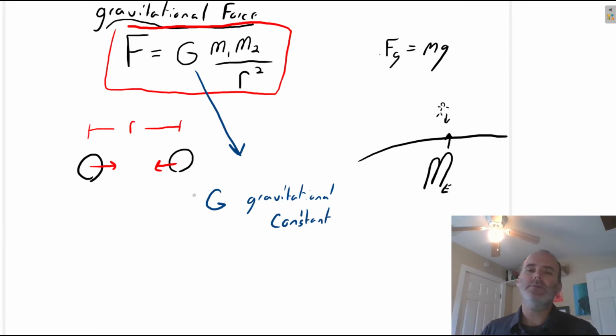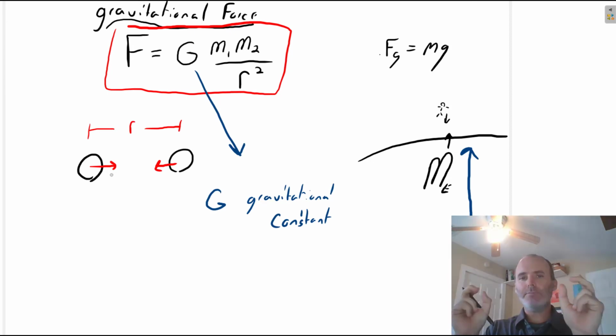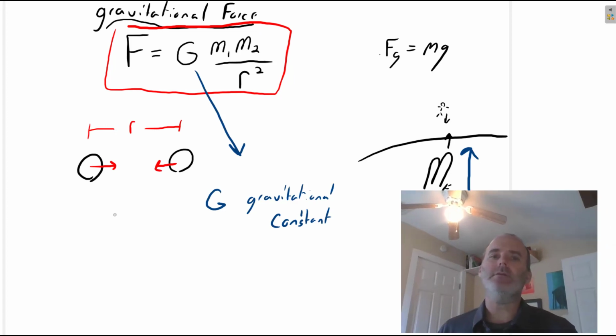And one little note on that: the gravitational constant is actually really, really small, because the gravitational force is also really small. You might think, wait a minute, it's huge, you fall to the earth, you can break a leg. But that's because the mass of the earth is gigantic. If you had two golf balls and you put them up in space, that force of gravity is going to pull them together, but it's going to be a really small force. It's going to take a long time for those two golf balls to come together and meet.